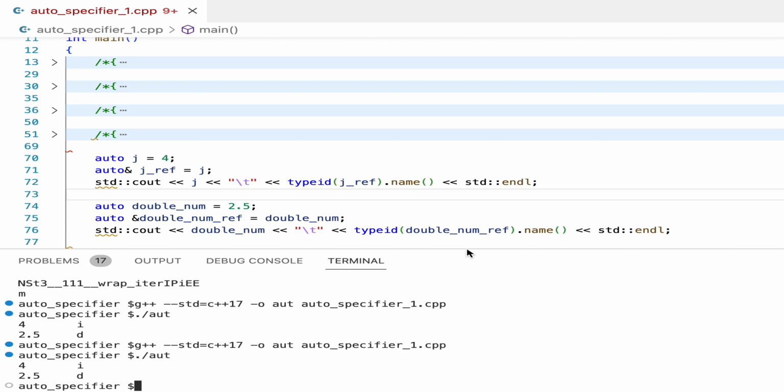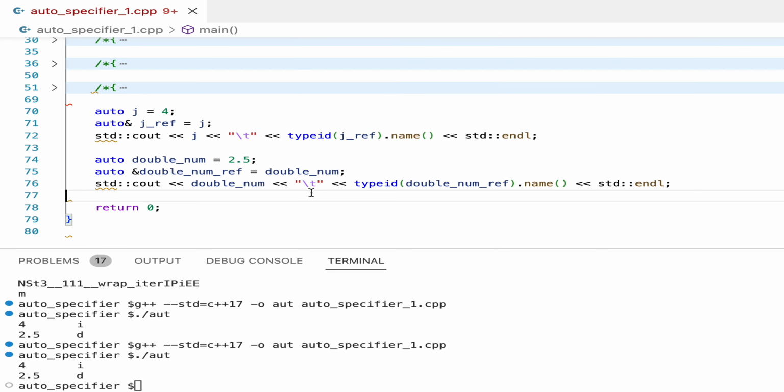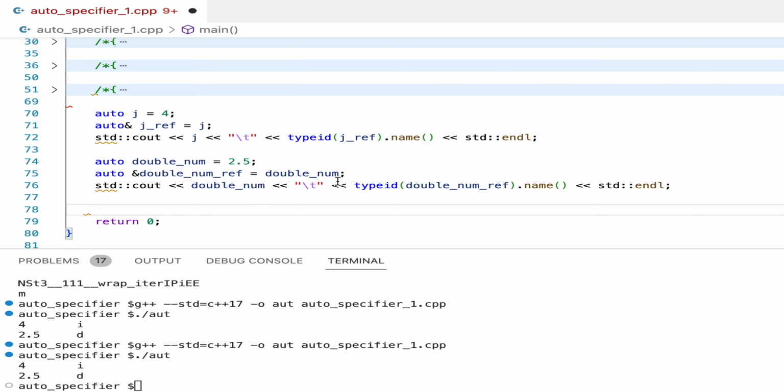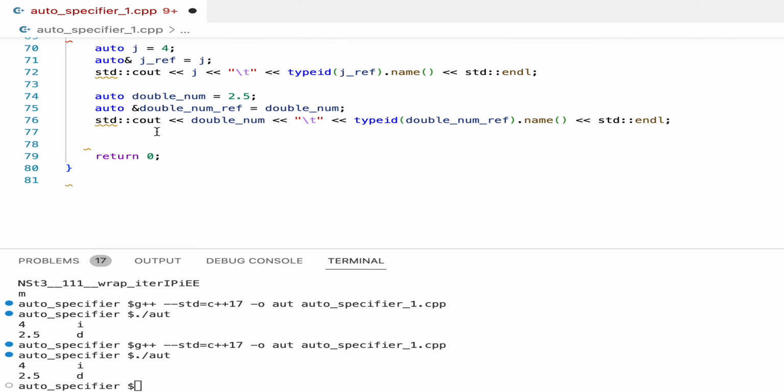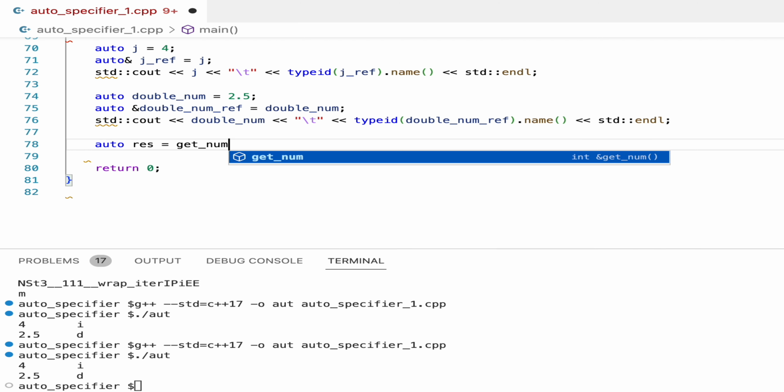For example, let's have a function, something like getNum, which returns an integer reference, and I want to invoke this function in main and save this as an integer result equal to getNum.